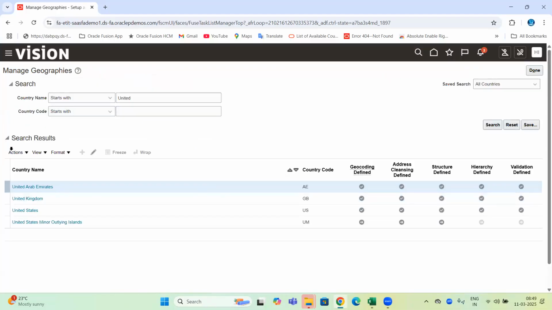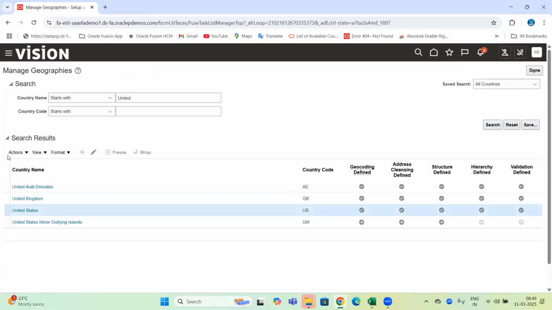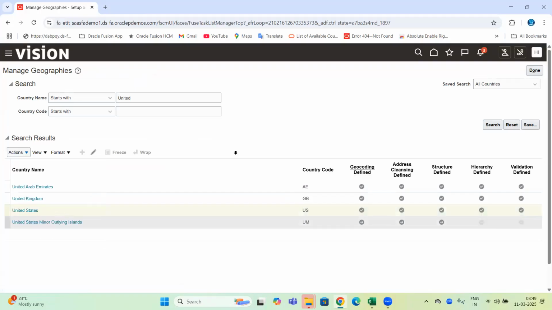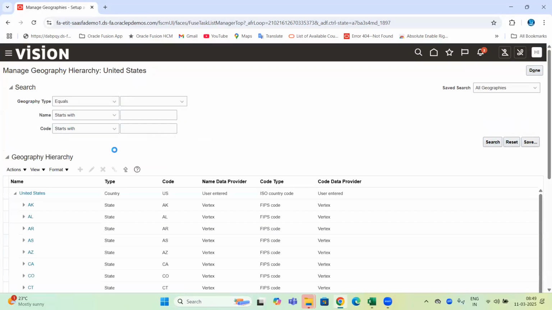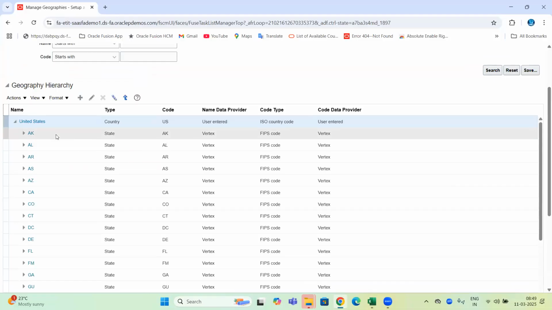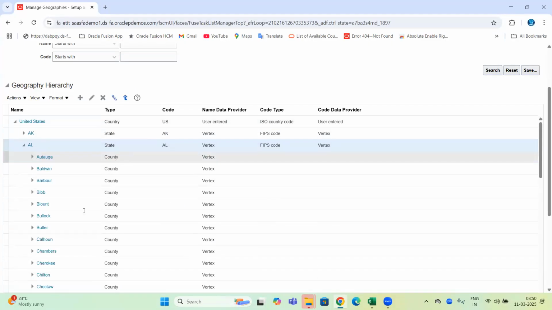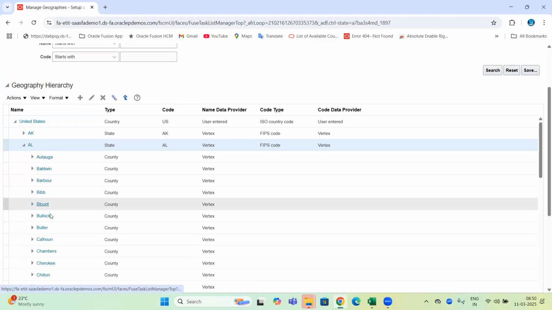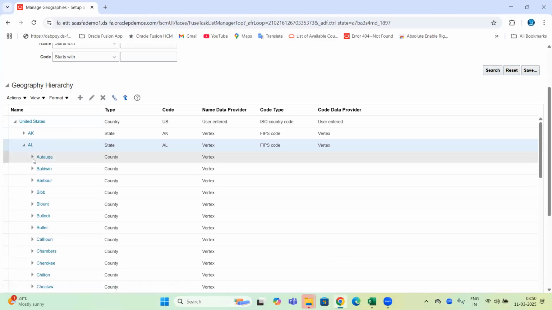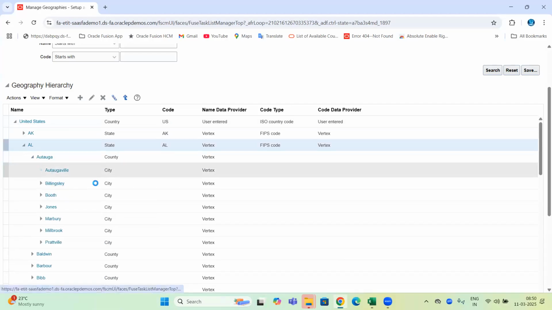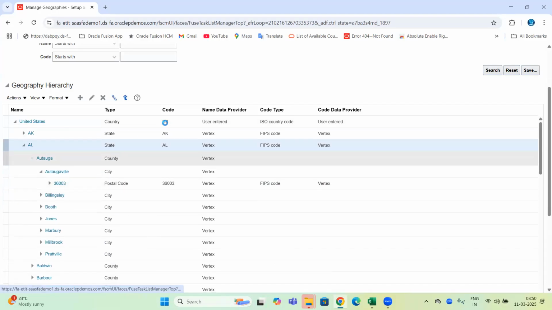When you import it, by default, the structure and that hierarchy will come. If I come to United States, after structure, if I go to hierarchy, at each structure level the data will be there. See, country, United States. Then I have all the states under that. If I expand my states, all 50 states, under country United States, AK, Alaska, everything. Then if I expand my state, all my counties under that, Blount, Bullock, Butler. And if I expand county, under that I can see cities, under that I can see postal codes. Like this for every country.